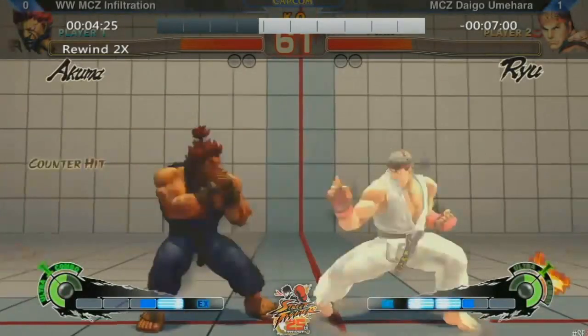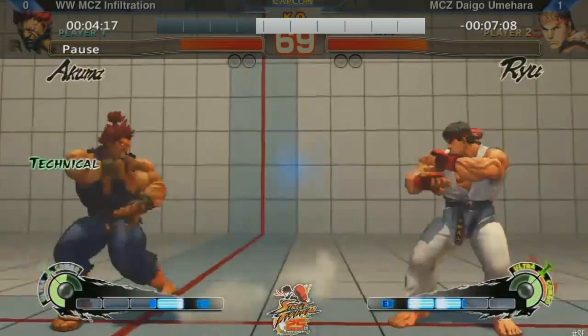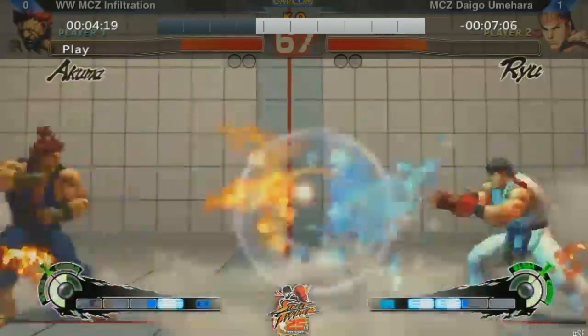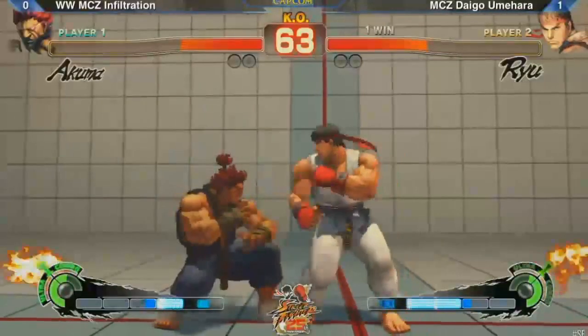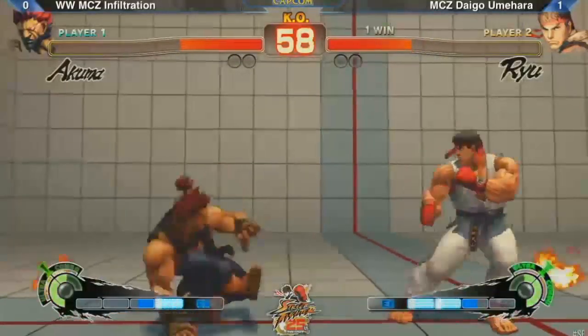Let's go back the last 10 seconds or so, because they are dancing around this spot that you're talking about. Yeah. Spot N. I saw that reaction on your face. You're like, yo, look at this. Okay, when they approach each other a little bit, Daigo does not want to throw a fireball. Infiltration doesn't want to do anything except for the reactions that he's looking for, right?